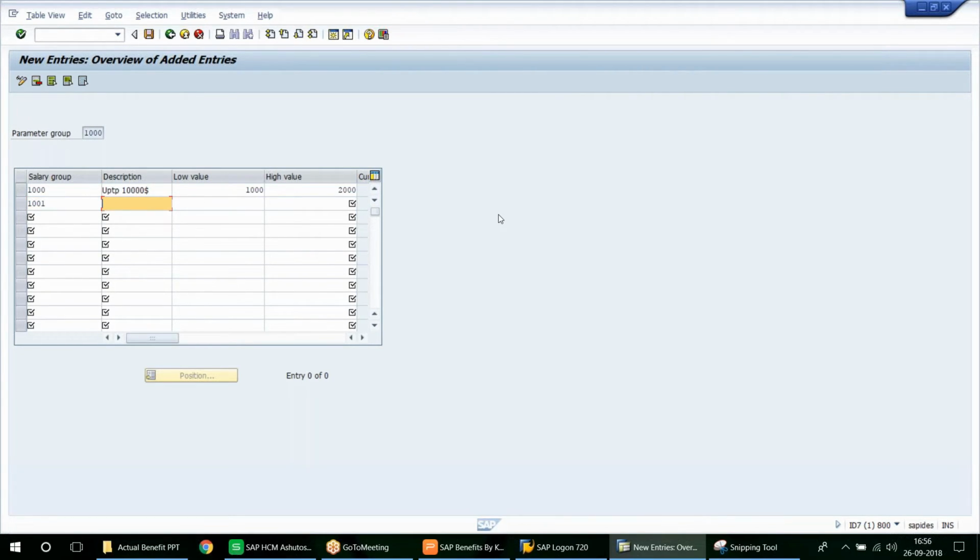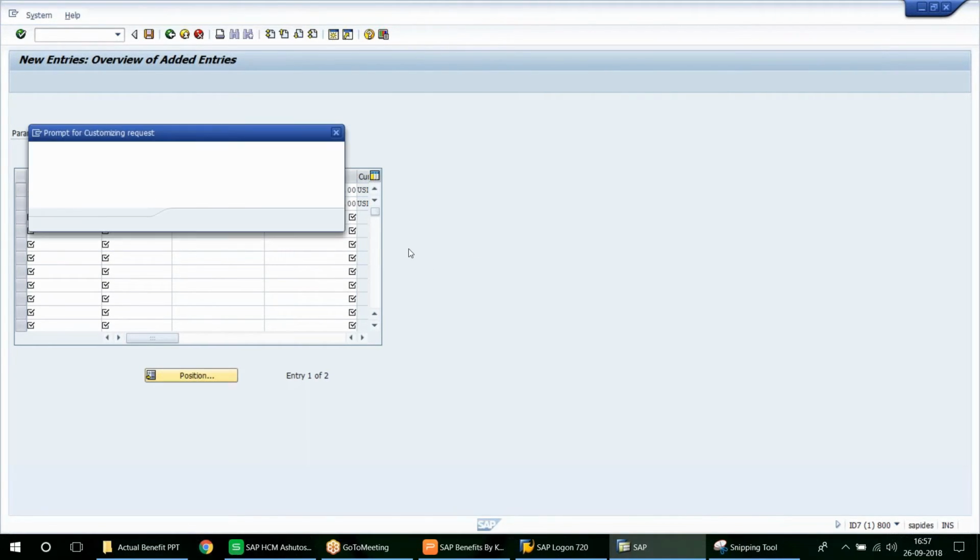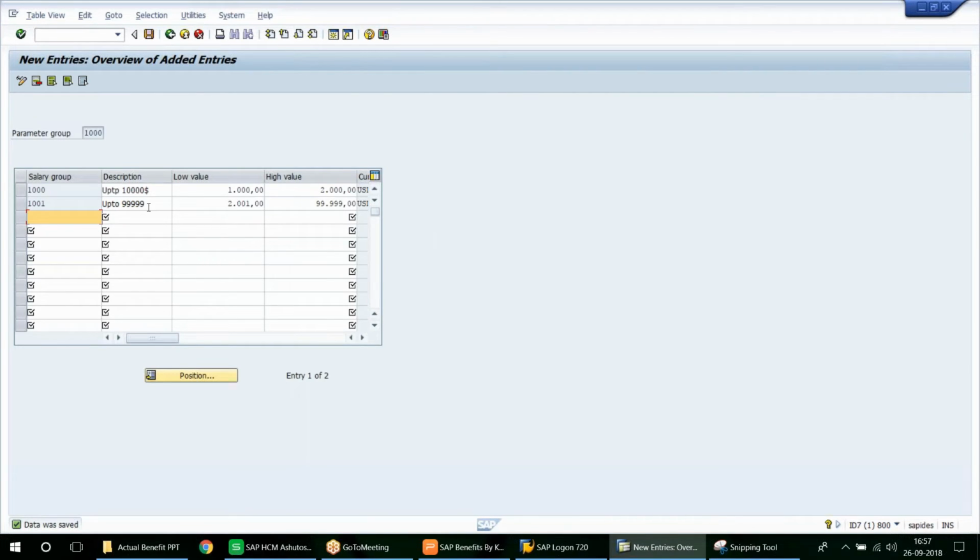I'm going to define another parameter group. So now this will be people up to, so you can define any of those sections and details which are going to come here. So I'm going to take it here as up to 999, whatever the amount people are earning here. In this case, how much is the minimum that they will be required to pay, which is 2001, and then here the maximum is 999. This is the amount they can pay in this section. So this is the salary grouping that I have created.